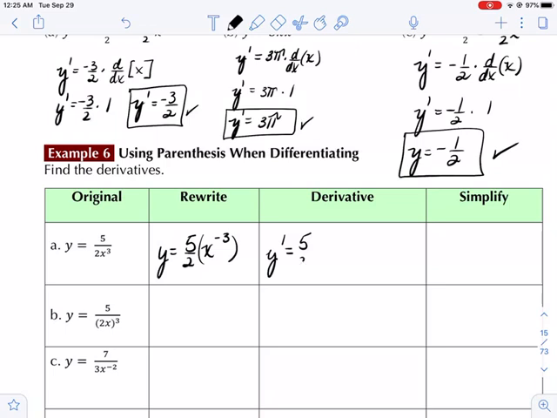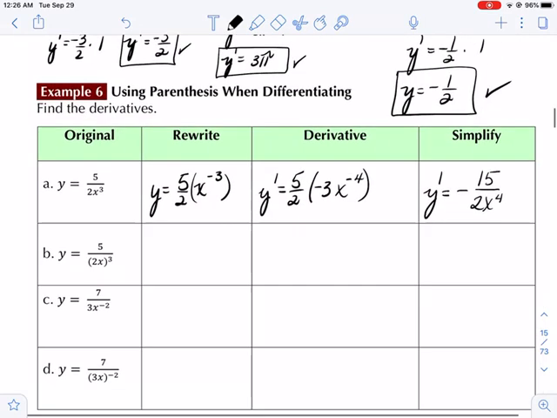So when we do that, it helps to calculate the derivative a little easier by saying y prime is equal to, we keep the 5/2, and then we just multiply by negative 3, bring the negative 3 out front, using the power rule, and then we just lower the exponent by 1, which makes it a negative 4. So we simplify that, and we get y prime is then equal to negative 15. I'll keep the negative out front, put the 15 in the top, and it'll be 15 over 2x to the 4th power. There you go.